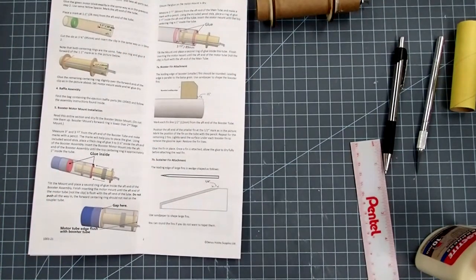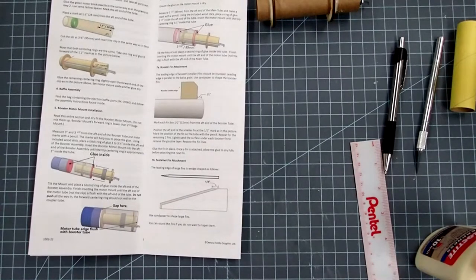Since we are working with wood fins, you may want to apply some sanding sealer to them before we go through the process of sanding and shaping the fins and then attaching them to the body tubes. So if you're going to do some sealing of the fins, this would be a good time to do that, so that the sealer has time to dry, be sanded down, recoated, and resanded. And then by the time we get the motor mounts glued into the body tubes, those fins will be ready.